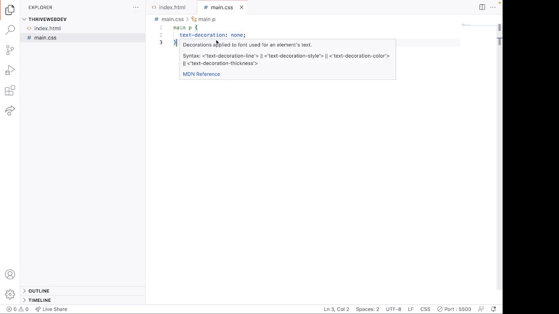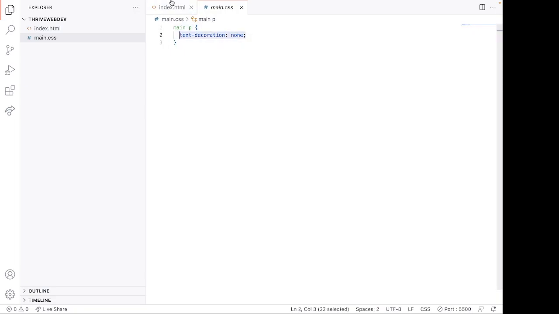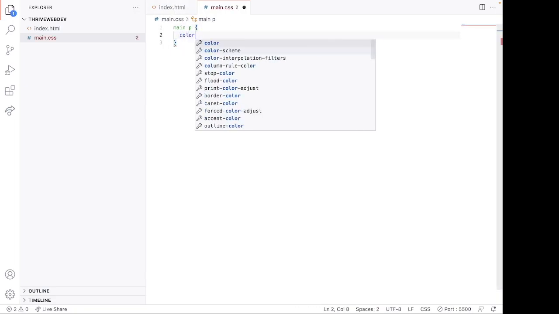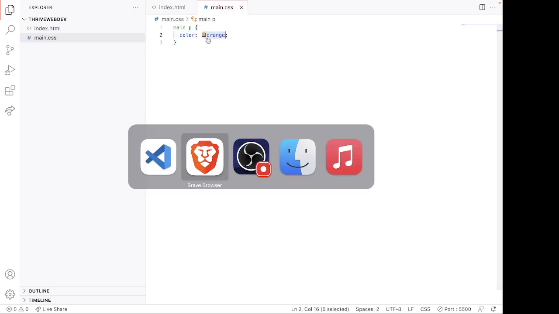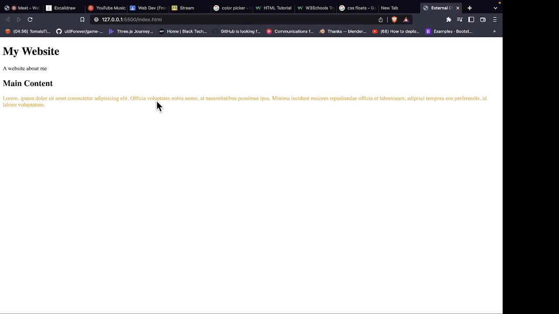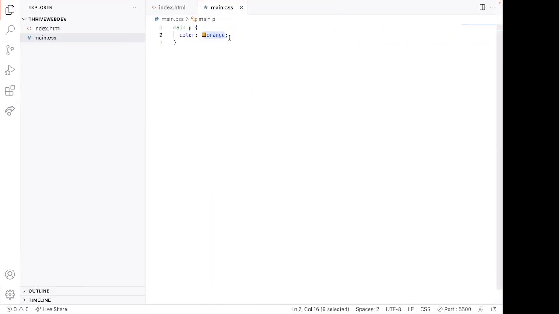So alright, let's talk about colors a bit, right? So I already showed you how to change colors. I think that's one of the first things I showed you, right? Just type the color attribute, and then press the value. Now, one of the values that can be accepted is just the name of the color, something like red, or maybe orange, or maybe green, just typing the text, right?